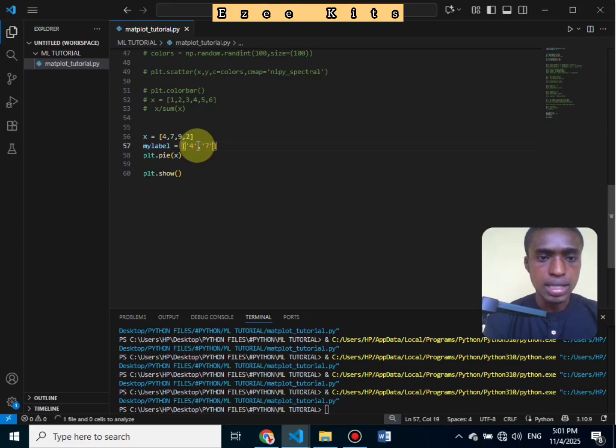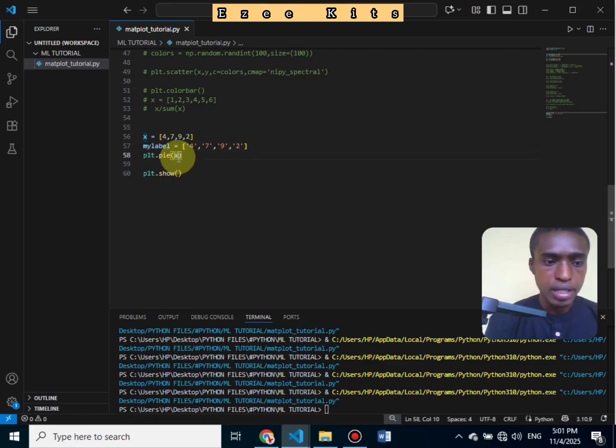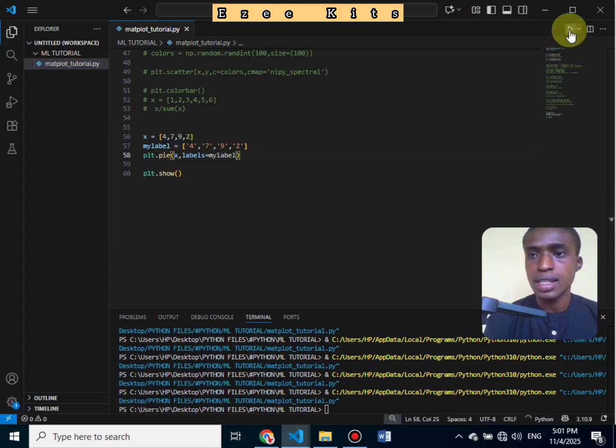Remember, it has to be a string. The third is 9, and the last one is 2. Then inside of our plt.pie, we set labels to my_labels. Simple as that. So let's run this and see the output.